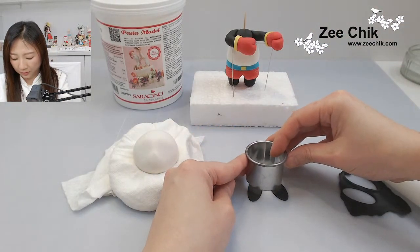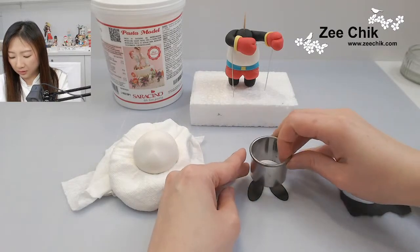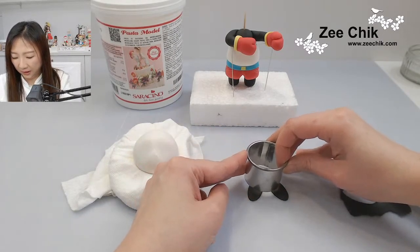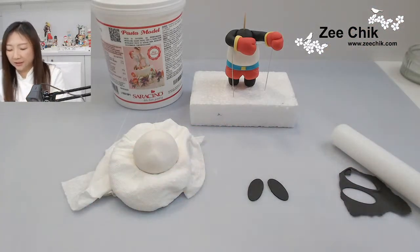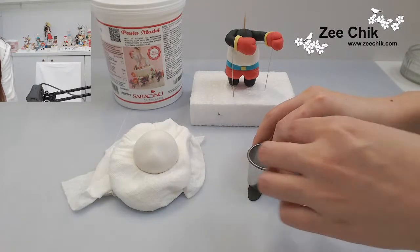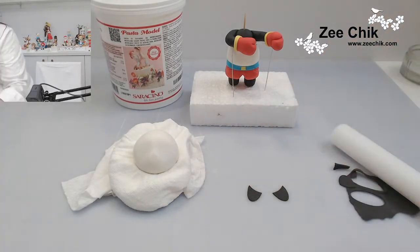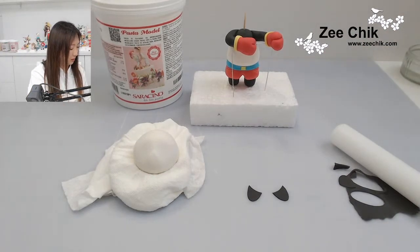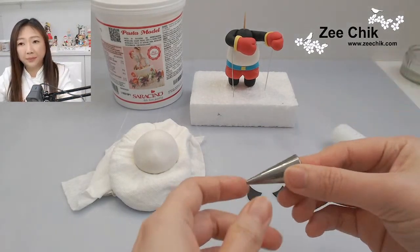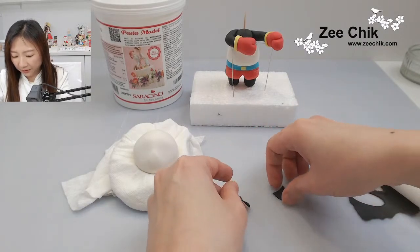So this is what I'm going to do. Once I have done it, you will know why I do this. So do it like that. Can you see? So you space it out how you want it, then you go, I need to stand up, I can't see. Like halfway. Okay. Okay, so I'm happy with that. Then you want to get yourself a piping nozzle. Alright, clean up the fray first.